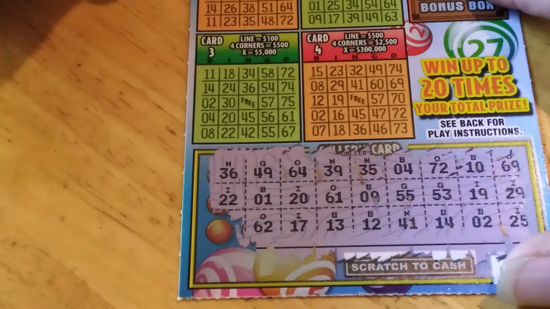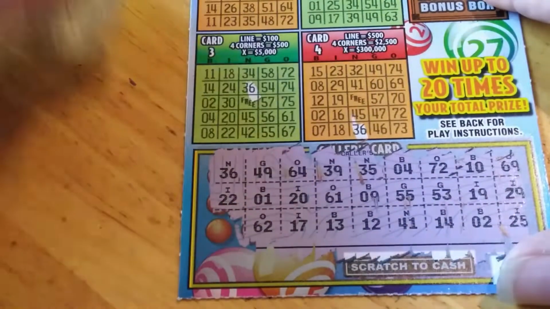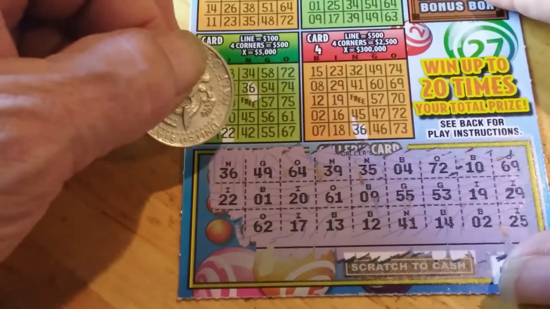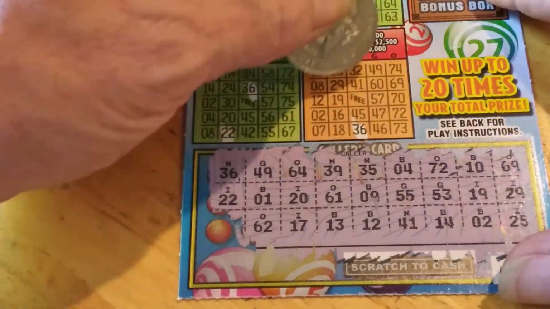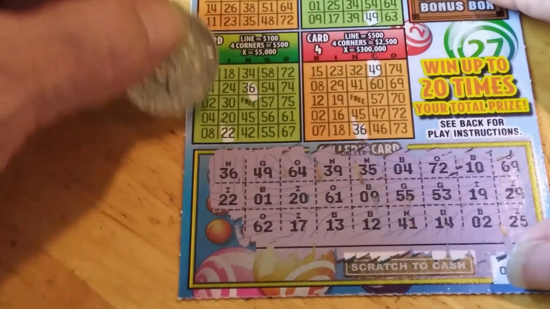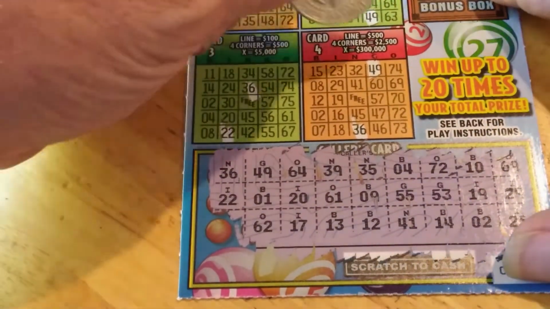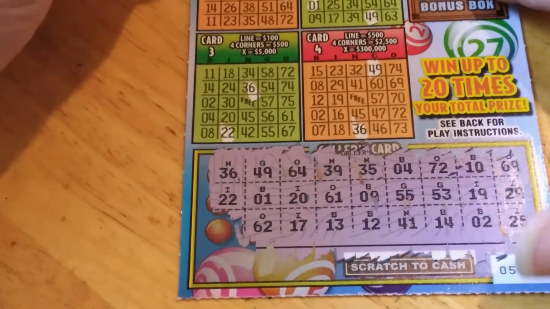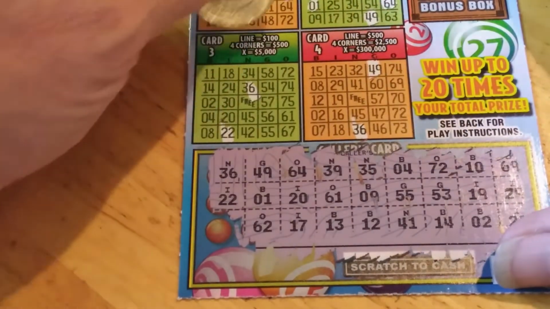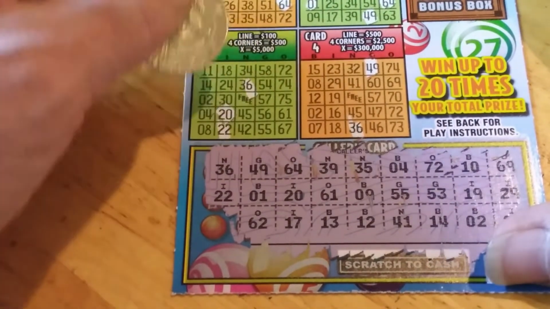All right, so we got 36. 36, all right, 22. Nope. 49. Not in very good spots here. 1. 62. Okay, 64. Not really in the corners here. 20. It's good for an X.